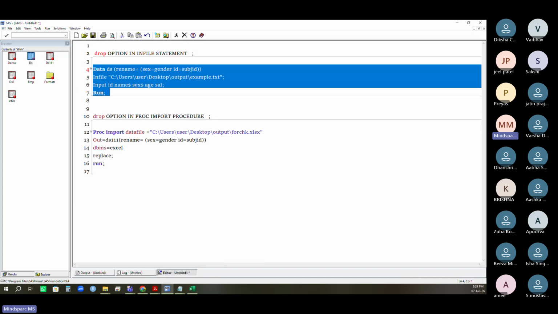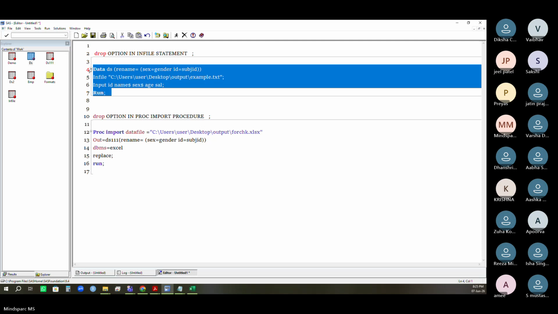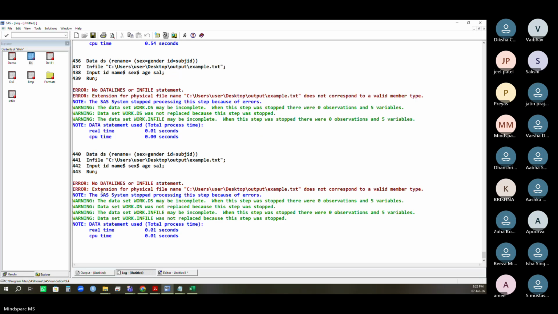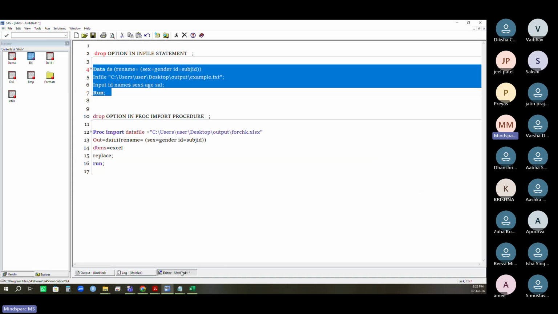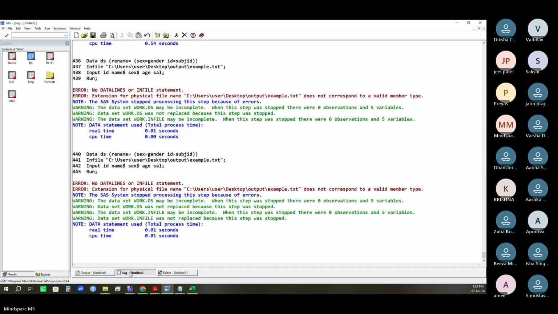Six age. No data lines are by statement, external physical file, does not correspond to the valid numbers in text file. Just throwing that. See why it was throwing the error.